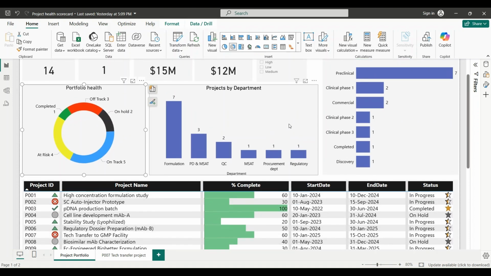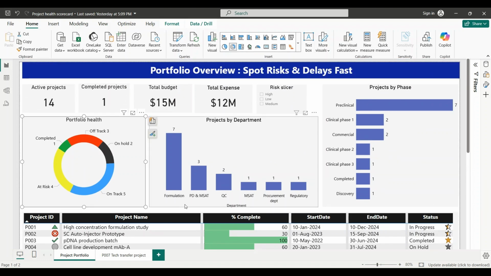To the right, we have a column chart and bar chart that categorize projects by department and by phase. It gives us a distribution of workload. For example, if you see a high concentration of projects in the formulation department or within a particular phase, it can prompt a deeper discussion such as, do we have enough resources in that function, or are delays in this particular phase affecting multiple projects?